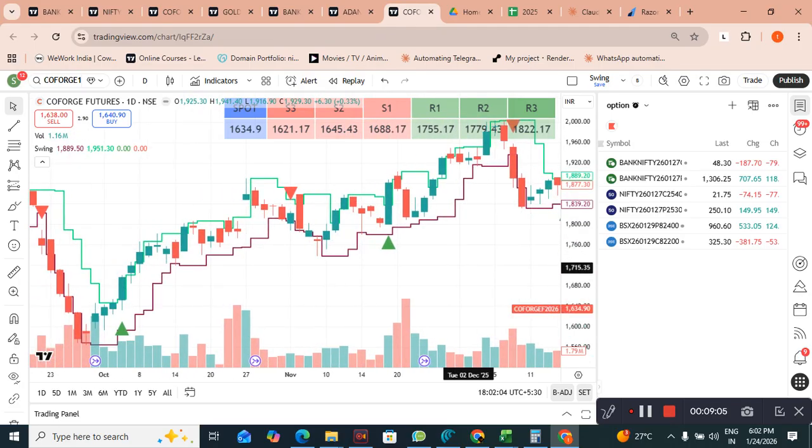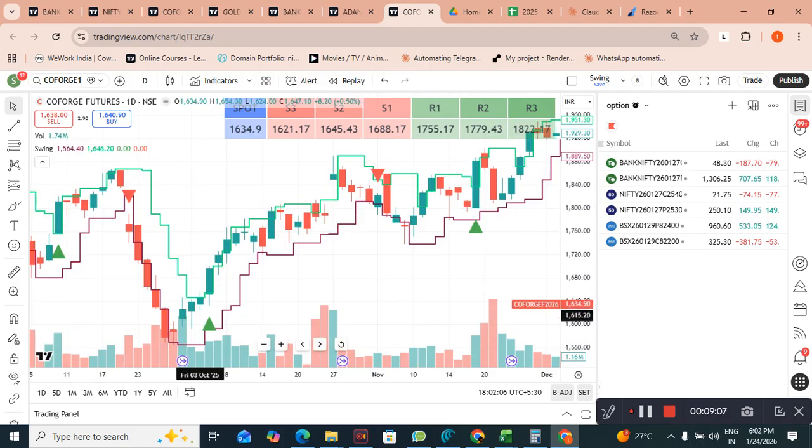Now there are multiple ways out. Say for example, you have taken a trade here, you get a profit, exit. Okay, you have taken a trade here, again after exiting, if you want to enter again, you can enter after crossing the green line, but that is a bit of a risky affair. But those who want multiple trades can do that. Otherwise, just take a trade when the arrow comes. So this is the swing arrow technique we have applied.